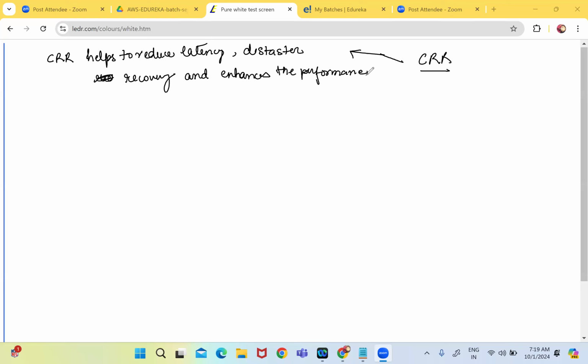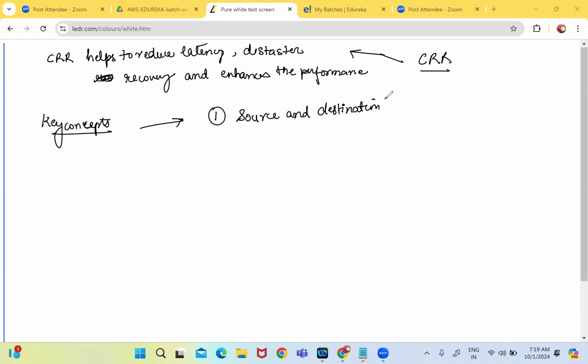Now, some of the key concepts include source and destination buckets.